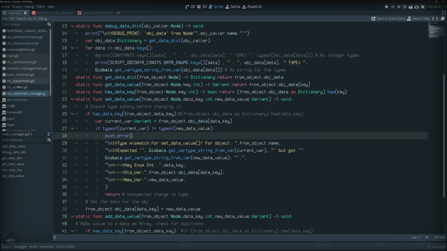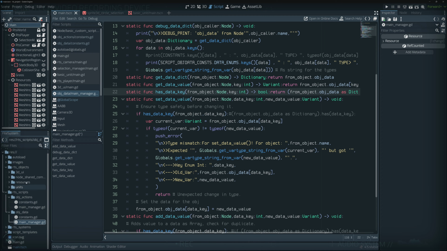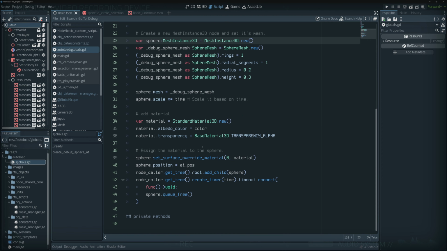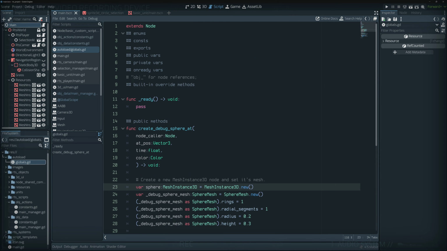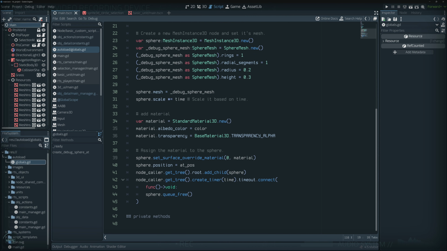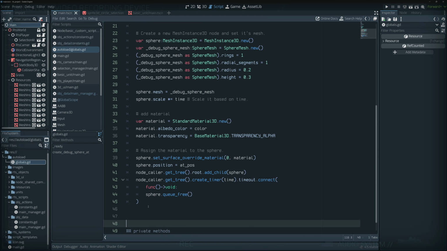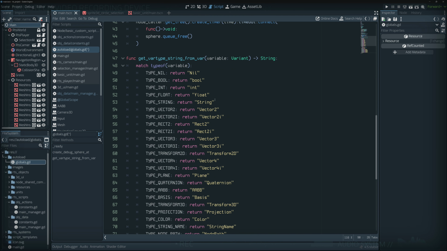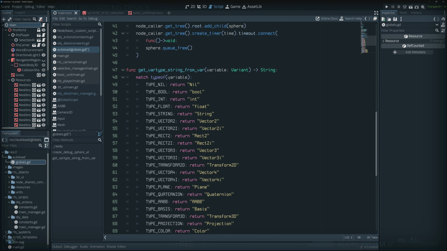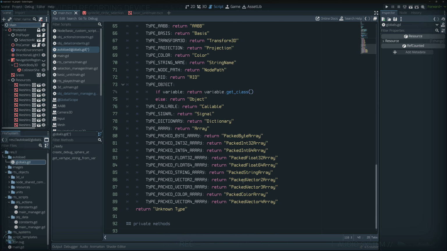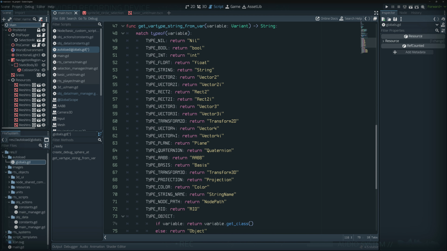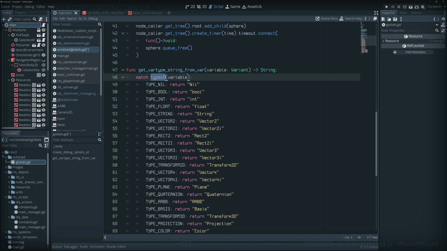Now, my globals function, so let's also update that. I believe we have an autoload here for globals, which does not have that function yet. So let's add the function that's going to return us the type of a variable as a string, so we can actually print it in the debug code. Sadly in Godot, you cannot retrieve the type of a variable as a string, so I have to make this super dirty way of returning a string based on the type of the variable.